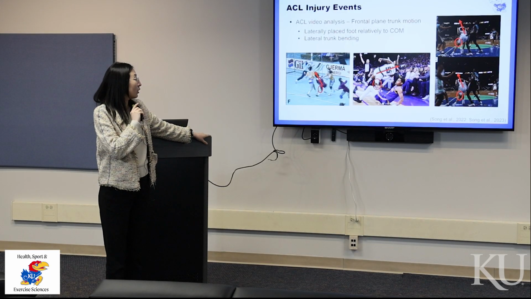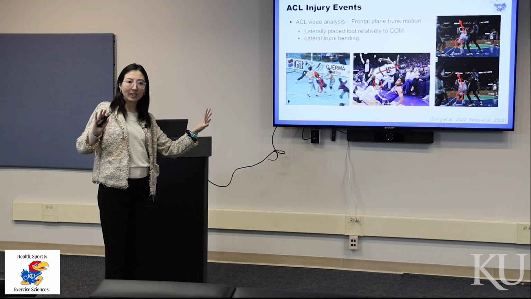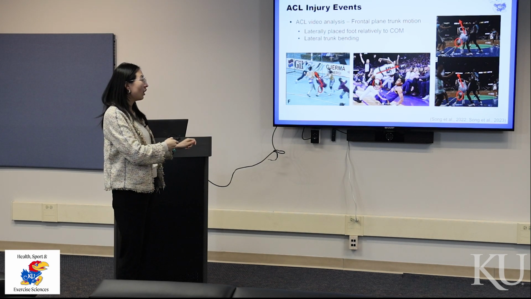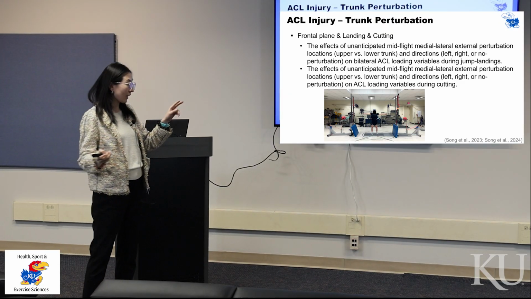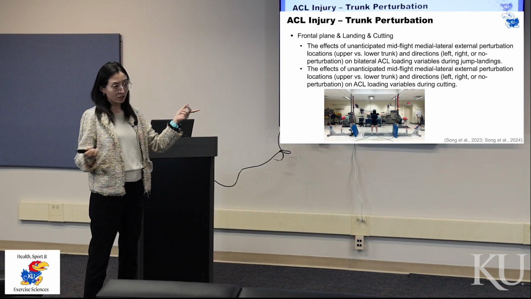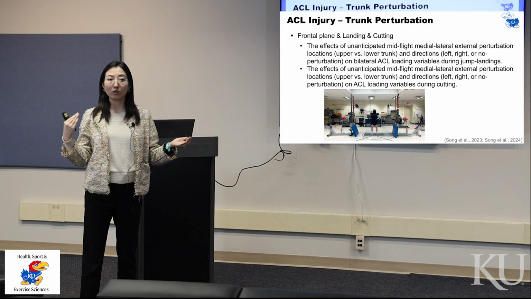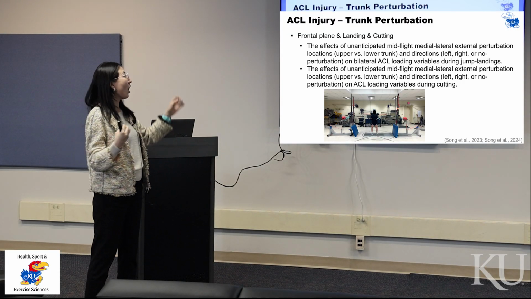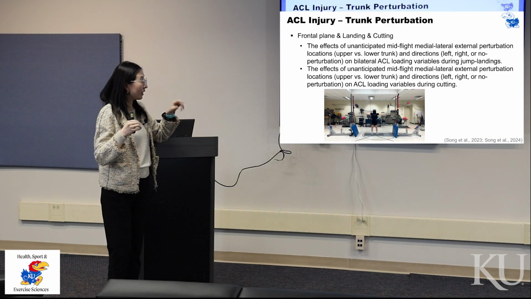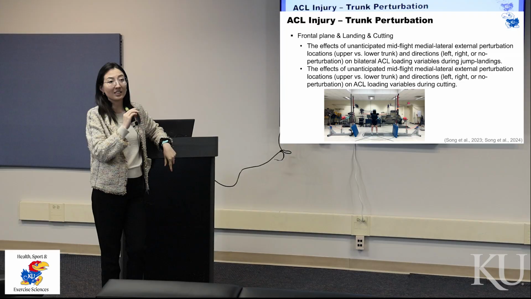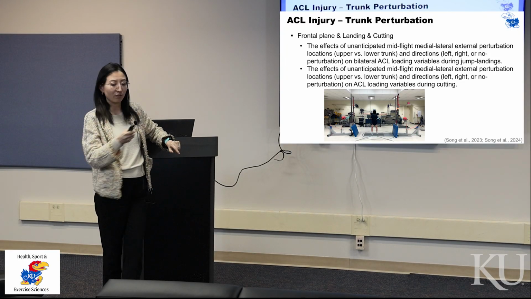So by checking out this, we thought, all right, let's do some laboratory testing to look at this maneuver. Can we find consistent results here? There are 2 studies I did during my doctoral dissertation, to look at anticipated medial-lateral, left or right, perturbation on those variables during double leg jump, double leg landing, as well as cutting, which touches on those common ACL injury maneuvers.